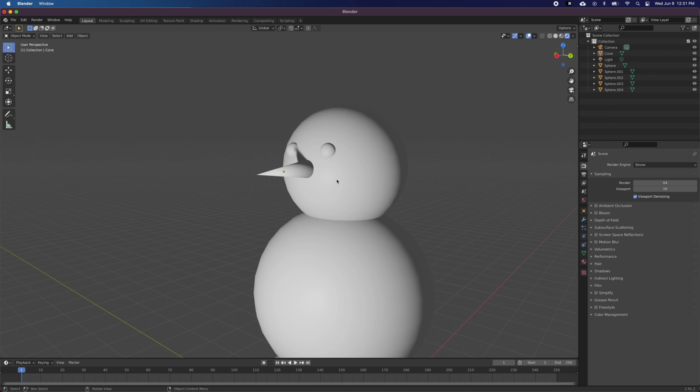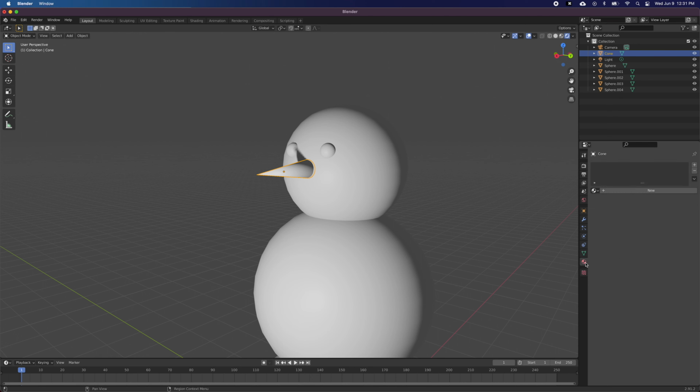I don't know, it all kind of looks crazy. So the next thing we want to do is take care of that. So let's start with the carrot because I think it's the most dramatic one we're going to see. If we want to control the appearance of these things, we do it under the materials property tab, which is this tab down here at the bottom, this rose colored thing.